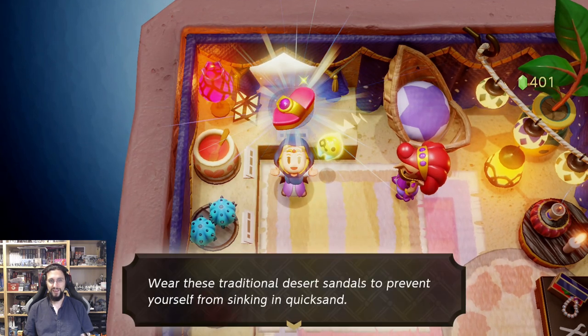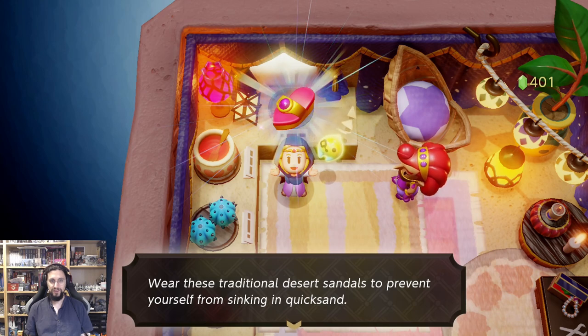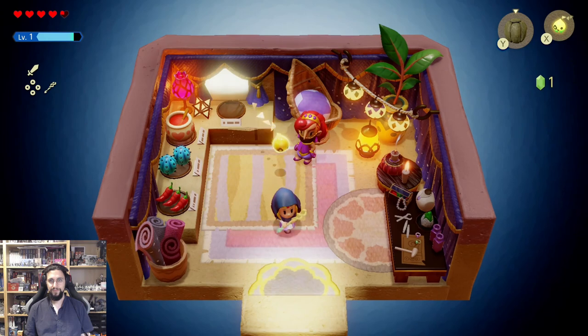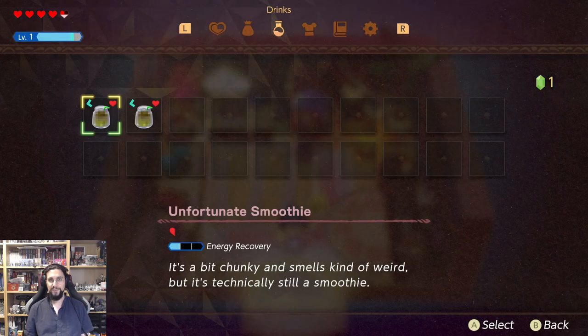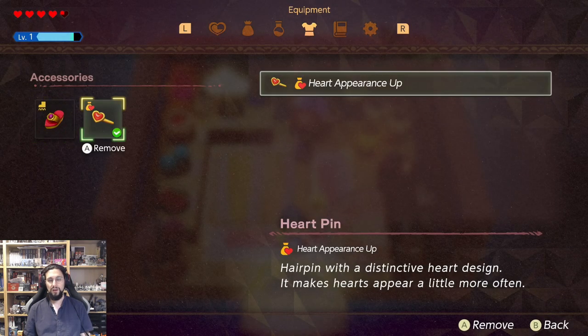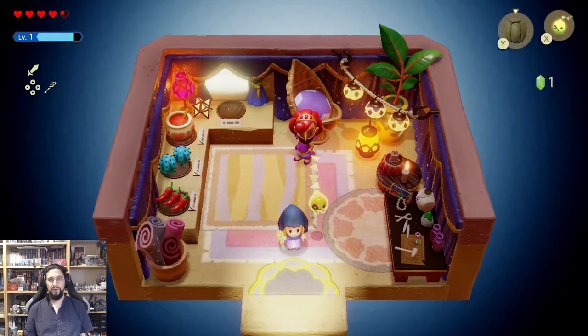You got Gerudo sandals. Wear these traditional desert sandals to prevent yourself from... Oh, yeah. Thanks! Nice! You can't wear more... Oh, please remove one first. Okay, at least we're quicksand proof now.